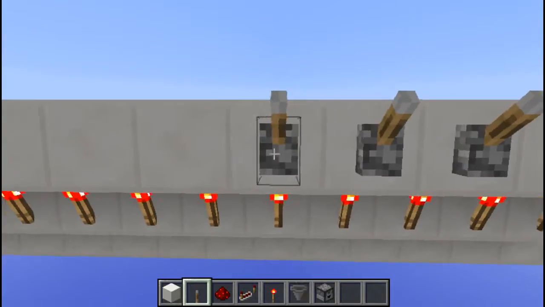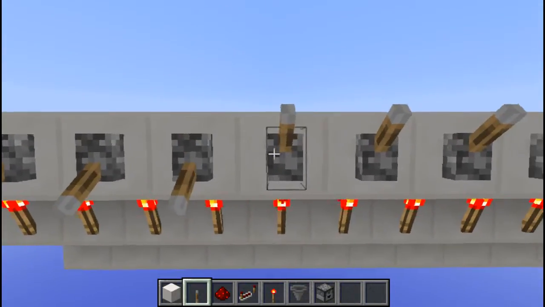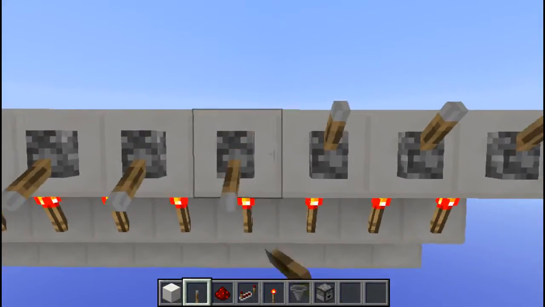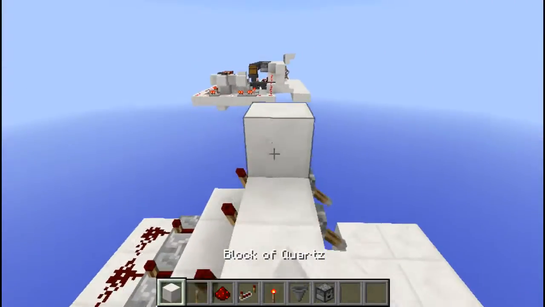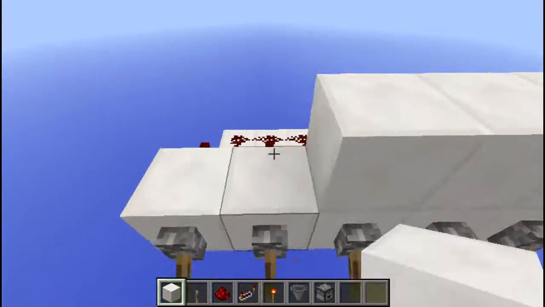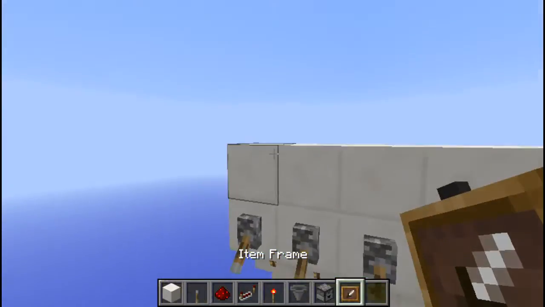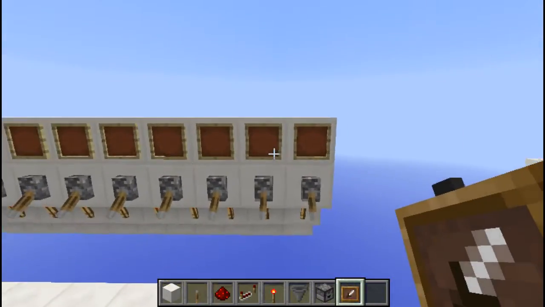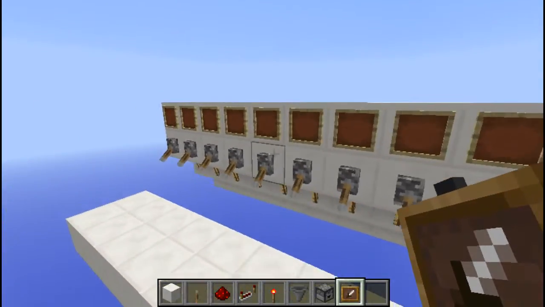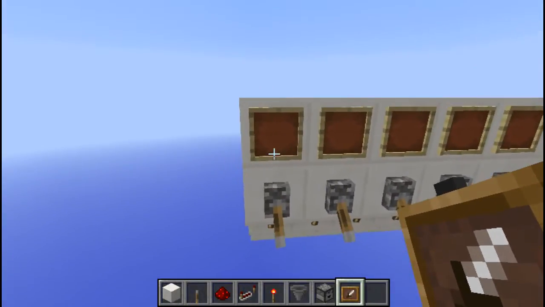And then put levers along there, and you're going to power them all, just like this. These are your lever selector things. And you can go up by a level, and you can put your item frames all along these. Now keep in mind, you have to do specific ones.